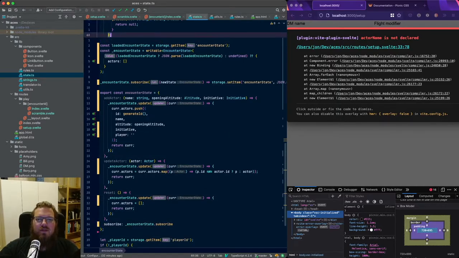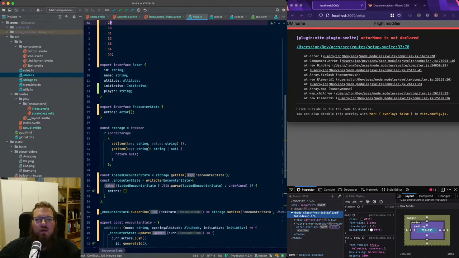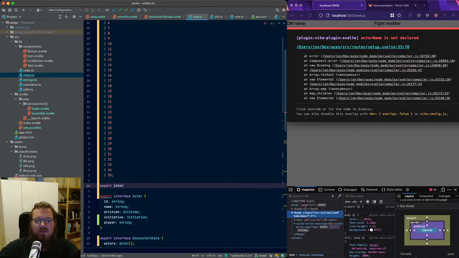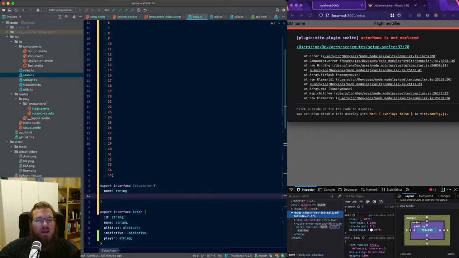Then in addition to this, we need a setup state, which is basically just a list of actors for the coming combat. Yes. So let's see. We probably want to insert this here. So export interface setup actor? Preliminary actor? Sure, we're just going to do setup actor. The actor's got a name, which is a string, and they've got a flight modifier, which is a flight modifier.